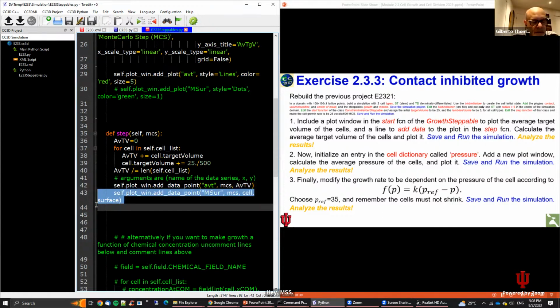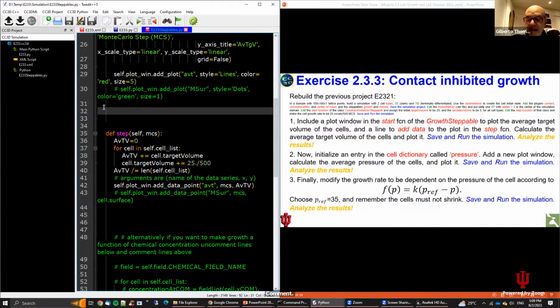I don't need the other window. Comment. Okay, so this is the way I'm calculating the average target volume right now. Save it.